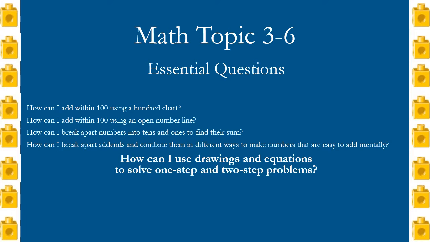The problem is that now instead of just numbers, we've got a story around the math. We're doing word problems, and some of these are going to be a little confusing. We just have to go slowly and read them piece by piece and use all of the tools that we've been working with, and you'll be able to figure them out. I know it. So today we're going to talk about how we can use drawings and equations to solve one-step and two-step problems. Okay, let's get started.